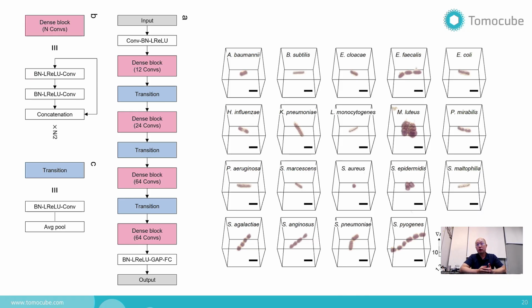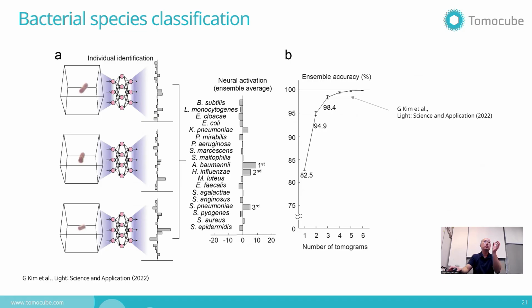After training the convolutional neural networks, once the network training is done, we apply these networks to unknown samples. For unknown samples, we measure a single bacterium and test the networks to see which species of bacteria it is. Accuracy was 82.5%. But if you apply an ensemble average after measuring, let's say, 5 bacteria from one unknown sample, accuracy goes very close to 100%. And if we do optimizations of the algorithm, accuracy goes above 95 and 97%.